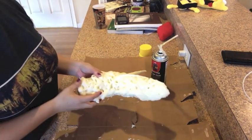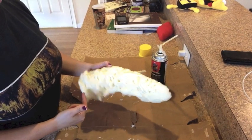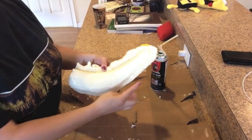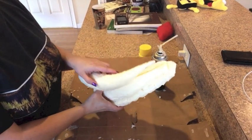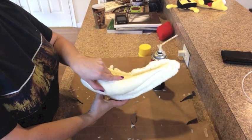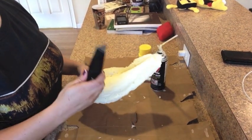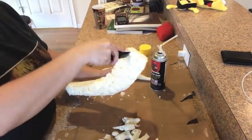So this is the dried foam. It takes a long time to dry, and if you want, you can probably spray water on it to make it go a little bit faster. Here's the sculpted side I already started, and I just placed the first horn over it to get an idea of the shape I was going for, and I'm using an X-Acto knife to carve it out.